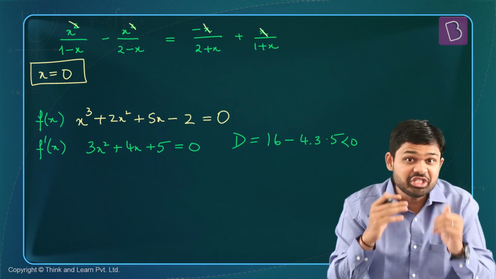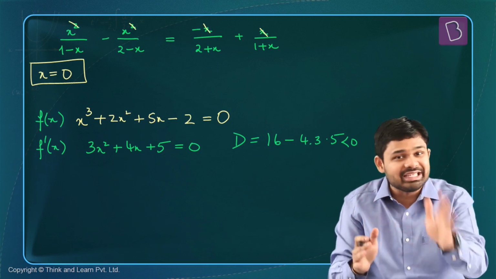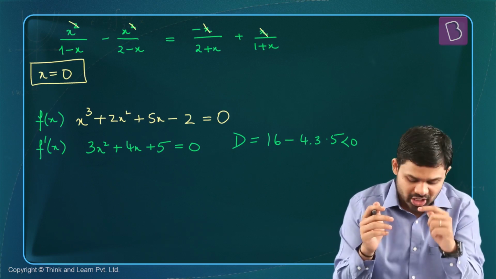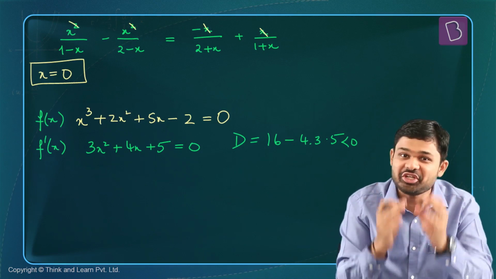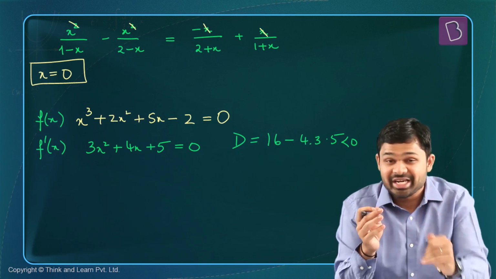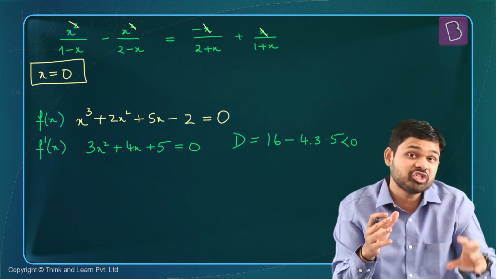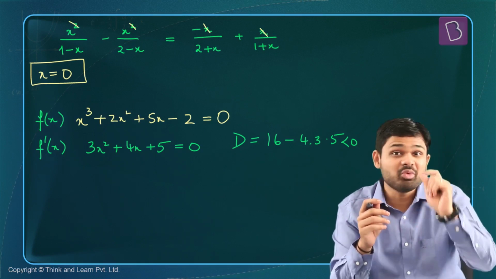So this means that the function changes sign from negative to positive, and it's an always increasing function. This means that it definitely has one root. So x cube plus 2x square plus 5x minus 2 has one root. This is the trick to identify that it has one root. Differentiate the equation, identify the nature, the monotonicity of that function, and then find out how many roots it has. It has one root. Now, that's not it.